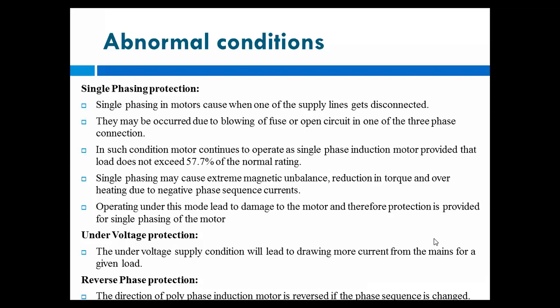suppose if the sequence is R, Y, and B, your motor is rotating in the clockwise direction. And if you change the phase sequence to R, B, and Y, your motor will rotate in the opposite direction. So if the phase sequence gets changed, then the direction of rotation also changes.